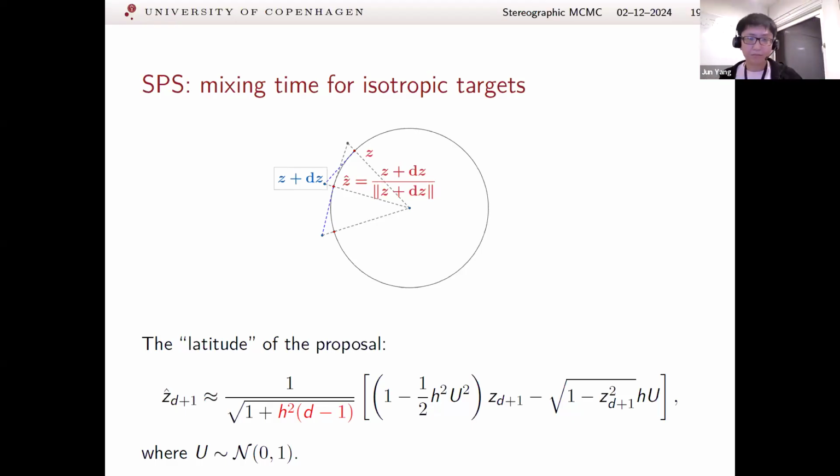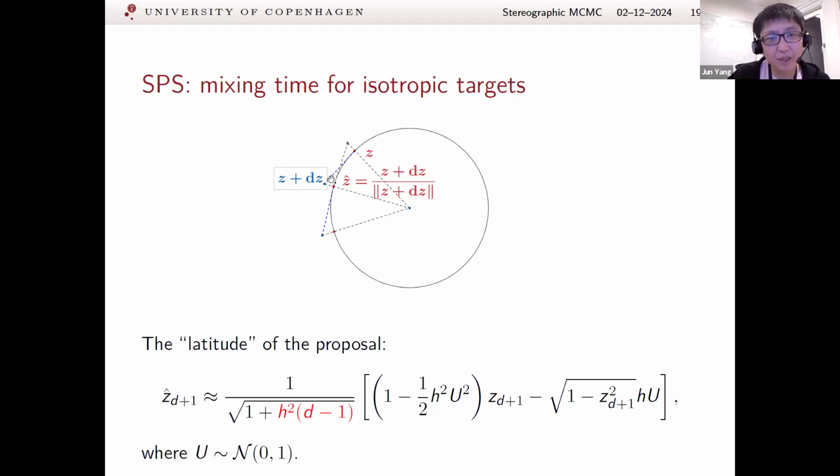Right? Which means in the stationary phase, you can choose arbitrarily large variance and it will keep exploring this neighborhood of the equator. So how to prove this one line? Actually, it's very simple to prove. Because we want to study the latitude of this z hat, it comes from this blue color point. And the blue color point comes from this random walk in the tangent space from z.